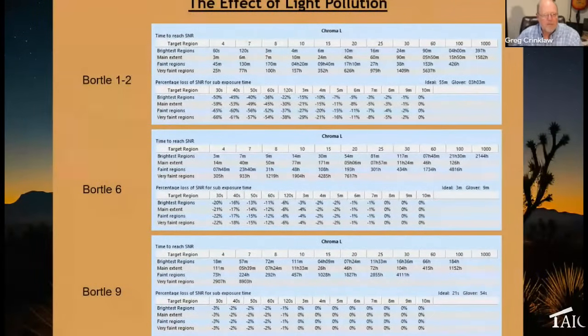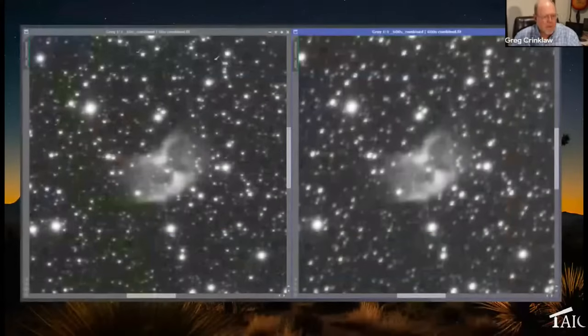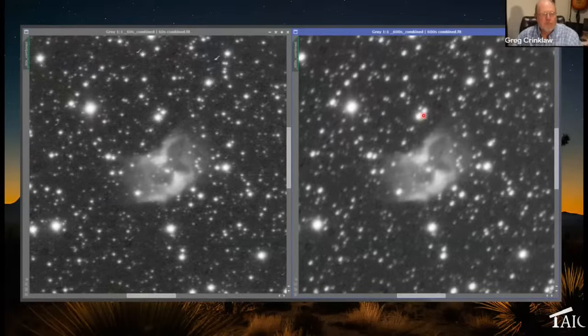Greg, could you go back to that image for a moment, please? I'm not wrong. Those are elongated stars in that right-hand image. Yeah, yep. And there's your practical considerations. Now, that probably hurt the signal to noise ratio, or did it help? I don't know, we'd have to think about that for a minute. I don't think it really made a difference in the signal to noise ratio. But yeah, you probably don't want to be doing 10-minute exposures on this telescope.